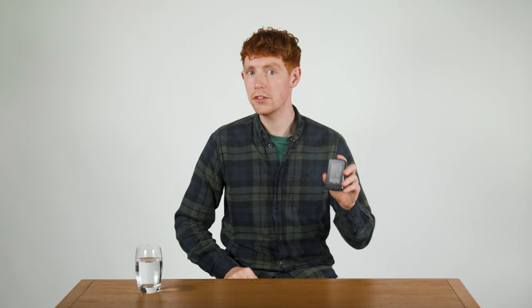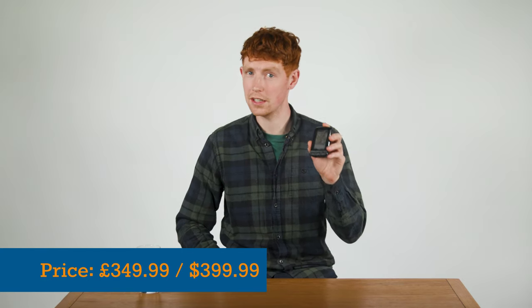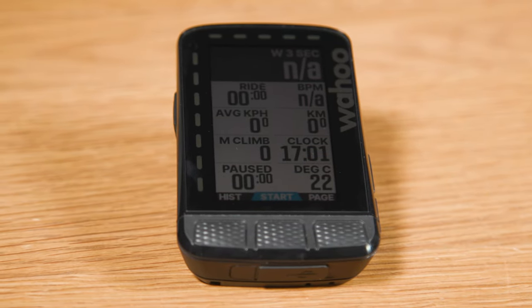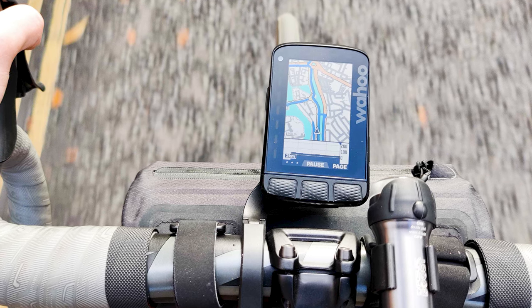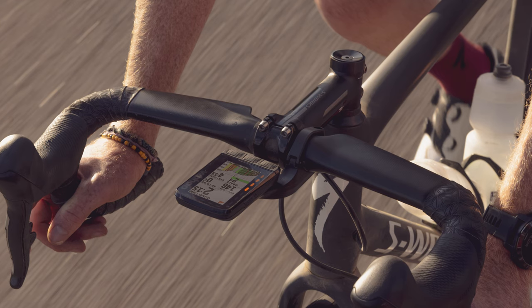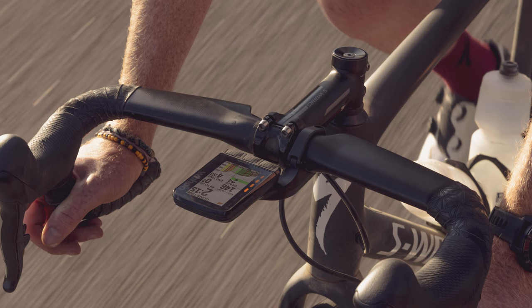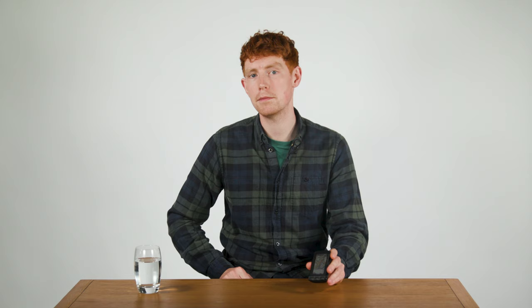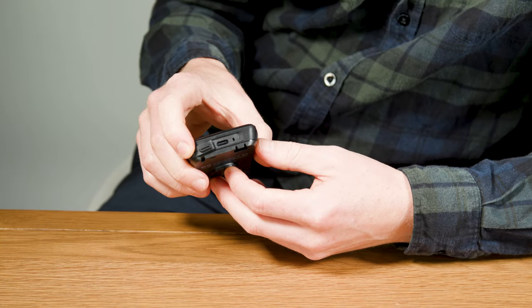How much does it cost? Well, £349.99, or US$399.99, and that's the same in Euros. The new Roam now has dual-band GPS technology, which has actually been around in smartphones for some time. The technology enables GPS receivers to track more than one signal from satellites of different frequencies. Consequently, this filters out inaccurate signals that are bouncing off objects in the surrounding environment, and promises to be beneficial in woodland areas and also built environments, as glass buildings can cause serious problems. The new model also has a USB-C charging port — is that a good thing, or would you prefer the arguably more common micro-USB? Let us know in the comments.